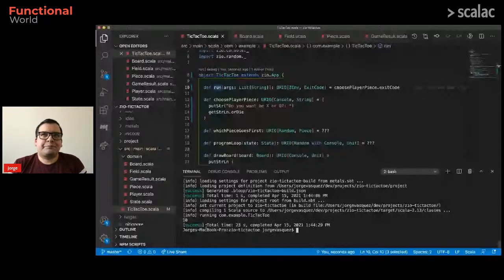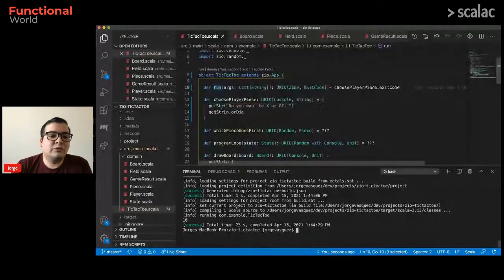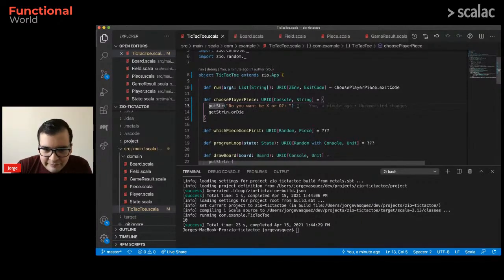So why didn't this message get printed to the console? Because you have to remember, this putStrLn and this getStrLine are two separate functional effects. These functional effects are just values. So when you write this here, this message is not getting printed immediately.